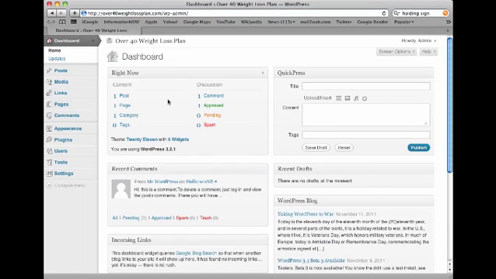Now, in your dashboard, you'll notice that you have your posts, your pages, your categories. What we are going to be focusing on is our posts and our pages in order to set up this site in a way that is going to make people want to do what we want them to do, which is not only to buy, but to also sign up for our newsletter, which is incredibly critical because the average person will surf to a site and they'll look around a little bit. They may find something interesting and then they leave. And in general, they don't come back. So if we're able to capture at least their email address, then we will be able to contact them over and over again, keep them updated on what is new at the site, and also to continue to market to them products and other resources that we feel are necessary for them to reach the particular goal that we have for them.